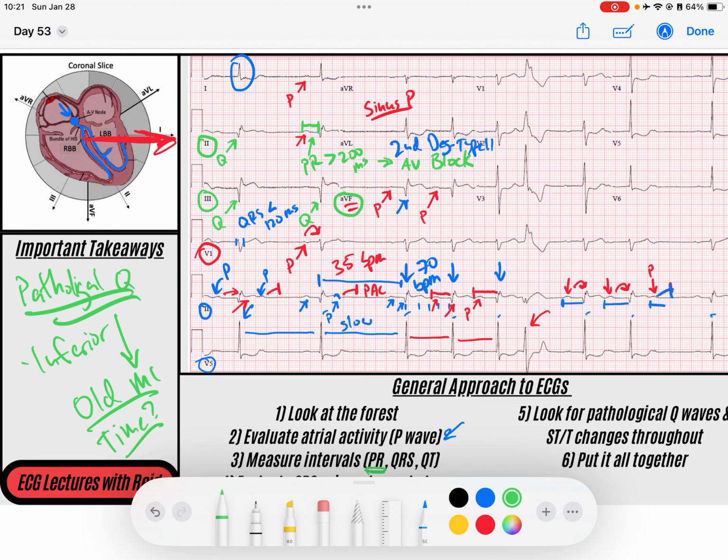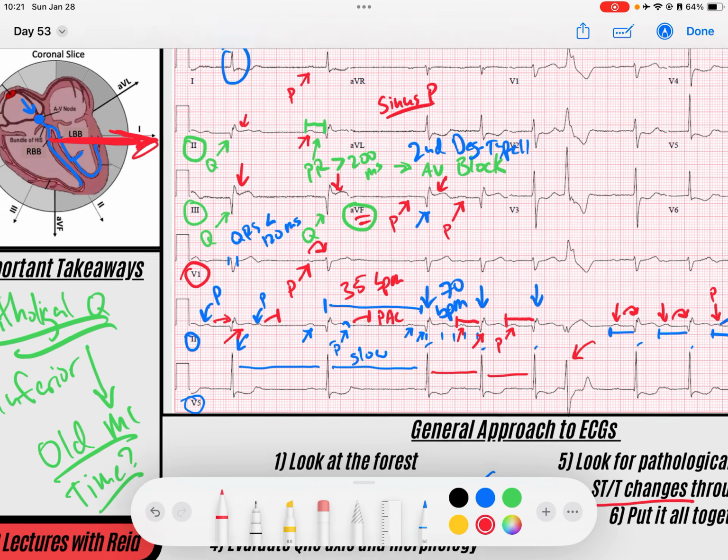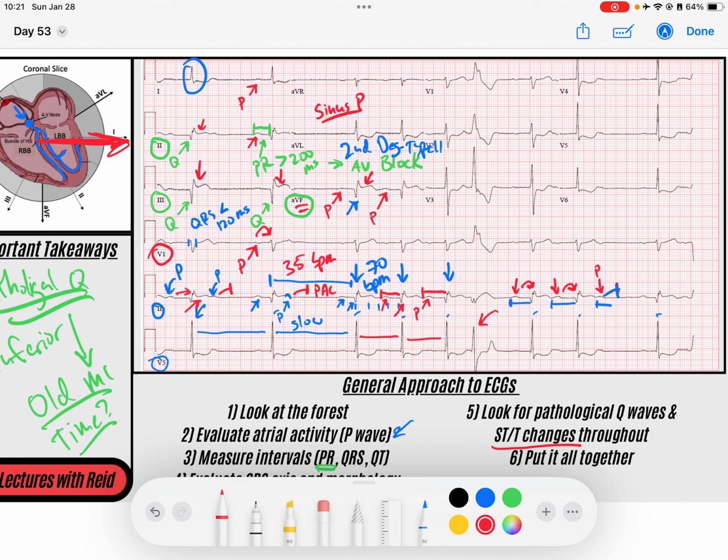But if you compare this also to our ST and T waves, what you'll notice here is in those inferior leads, we do have a little bit of ST elevation. We do have ST elevation there. If you look in AVF, even just a slight amount there, not too much. We also, in the lateral leads, that is lead V5, V6, see we've got ST depression here in our lateral leads, V5, V6, even so in lead 1 and AVL.